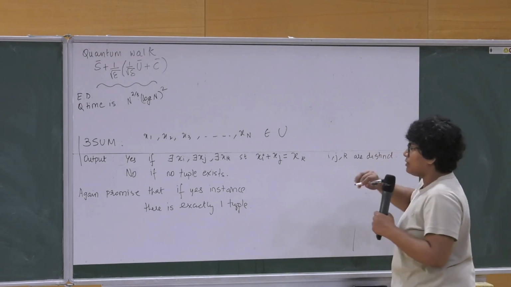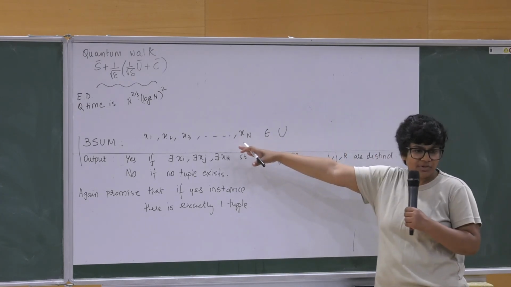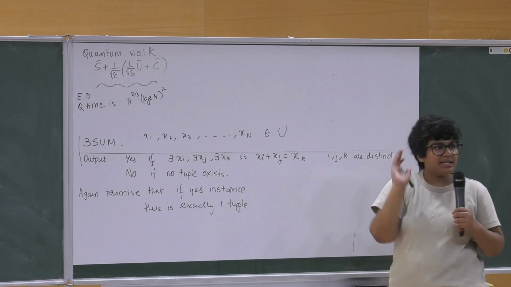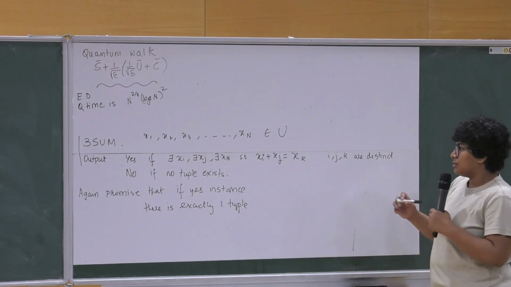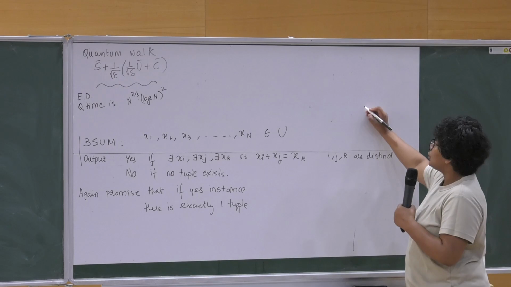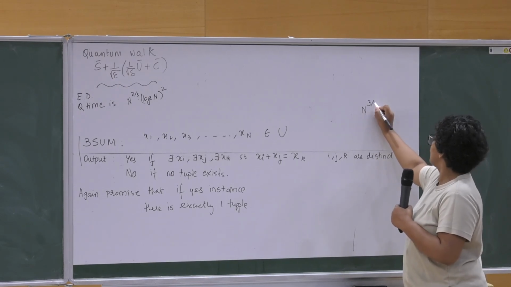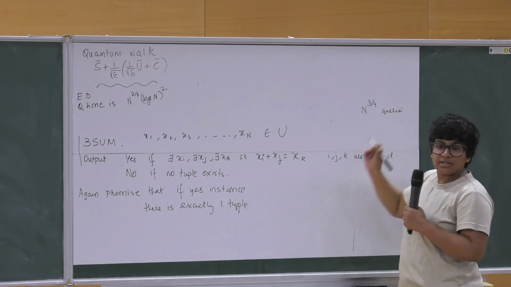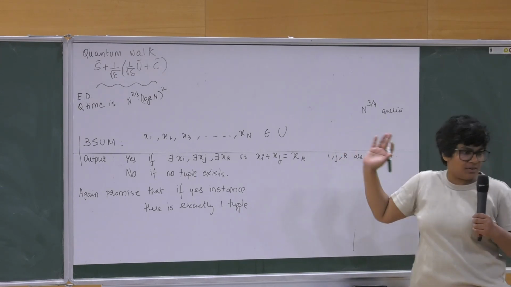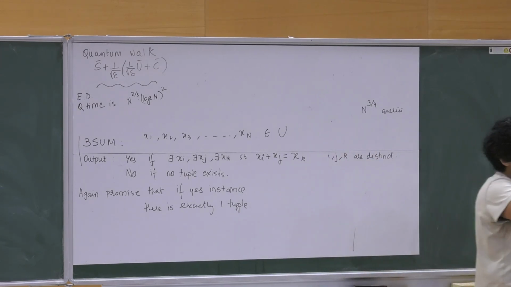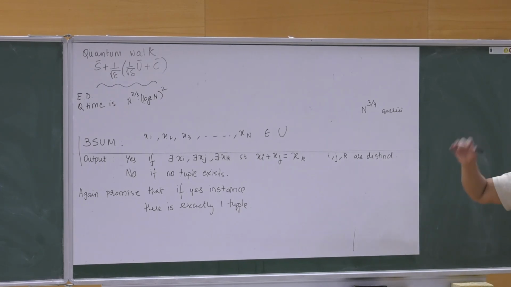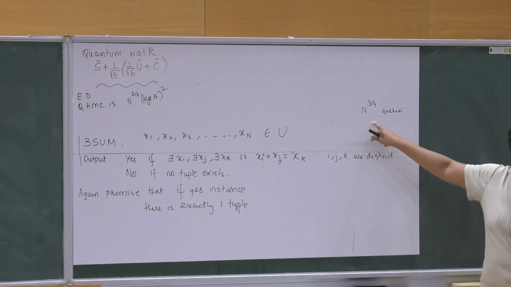Belovs showed a lower bound that if you just ask queries like, give me the x1 value, give me the x2 value, and you want to minimize the number of queries, quantumly you really need n^(3/4) queries to solve this. There is no algorithm that can do better than this. Now using this Johnson graph, again you can construct these R-size subsets, and again I will plug in these values, and it turns out that when R is n^(3/4), the quantum walk complexity is minimized, and you get the query complexity matching for this.